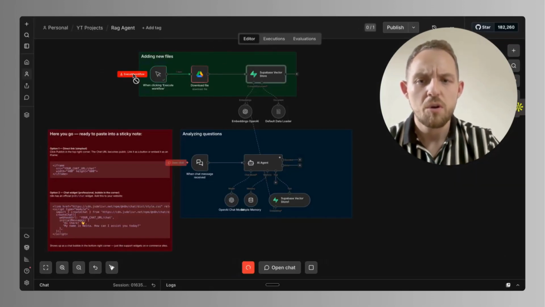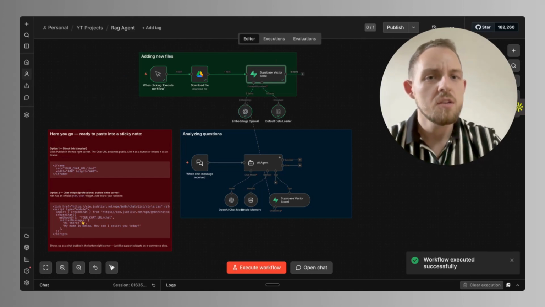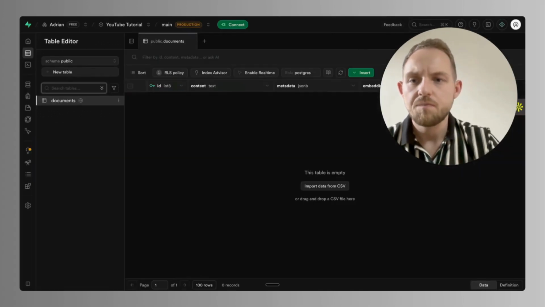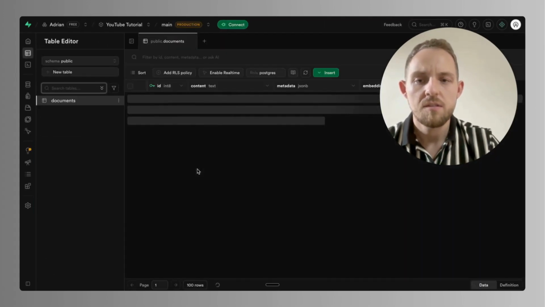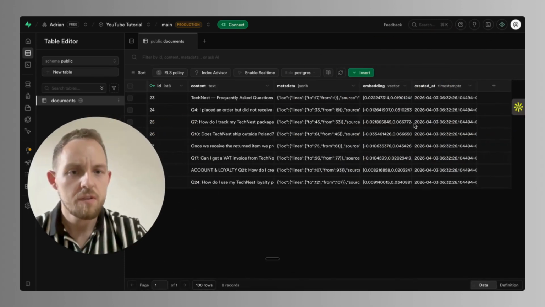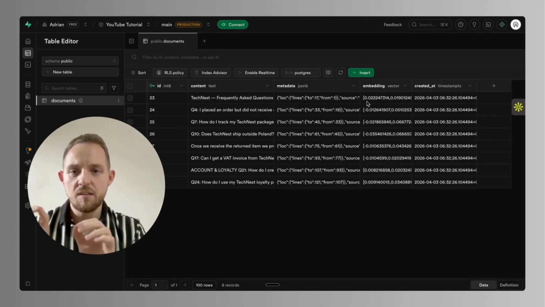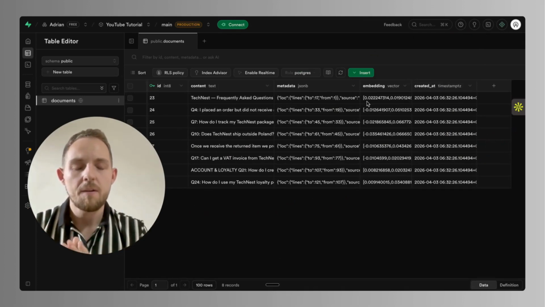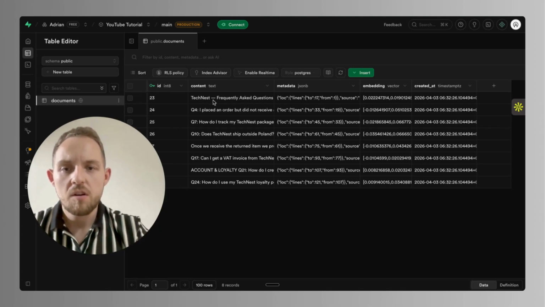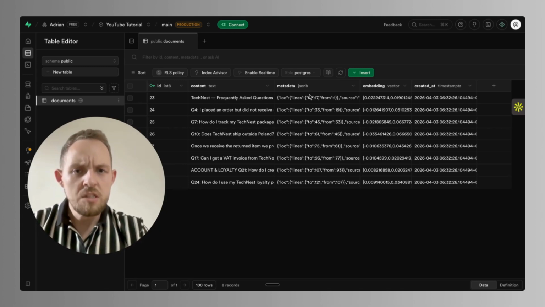So here I will show you how it's working. As of right now, ChatGPT is basically chunking this document into pieces. And as you can see, we here have embeddings, which are the numbers that help AI connect the specific topic and get the information much more easily. And here is the content from our file and some metadata.